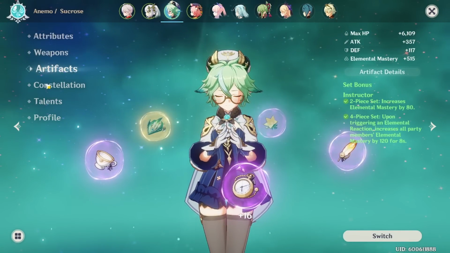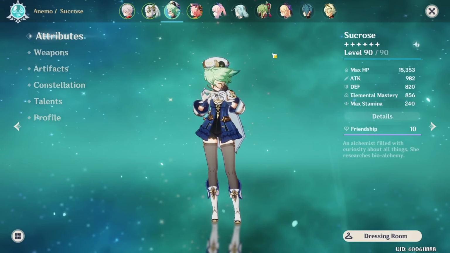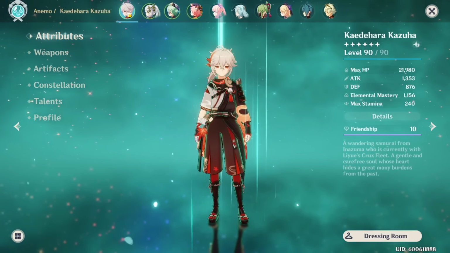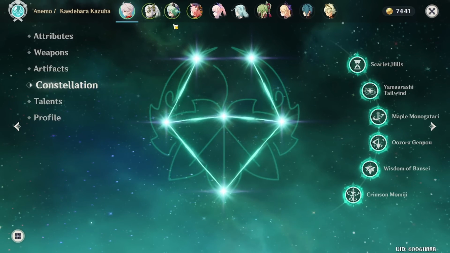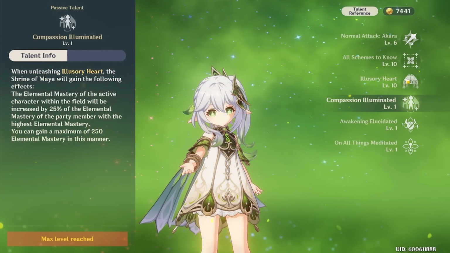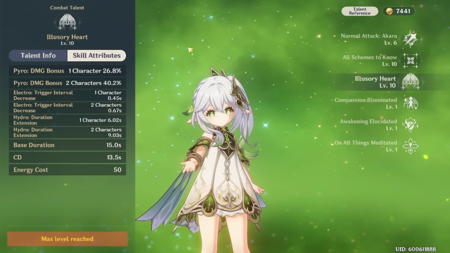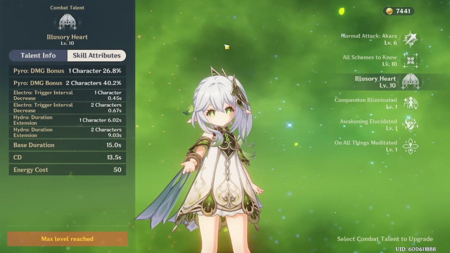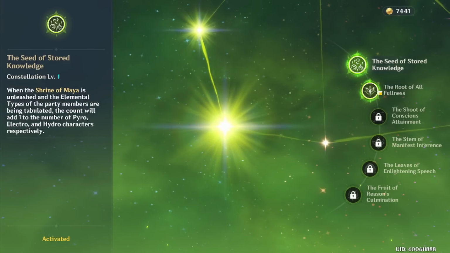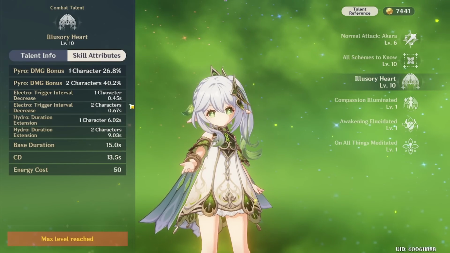This is 120 guaranteed. And then whatever her EM ends up at, she'll be the last thing I do before switching to Kazuha. This 200 buff needs to happen before Sucrose. This can go first, because that's just during the duration of this. And the duration of this is 15 seconds. I do get the duration extension because I have C1. So no matter what, I get that. The duration extension will be 6 seconds. So we're going to have that for 21 seconds.